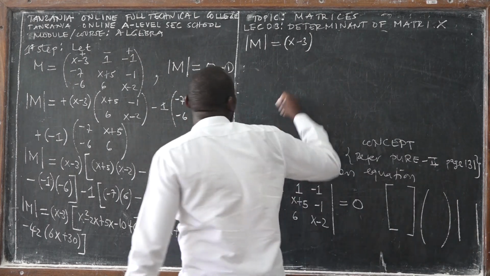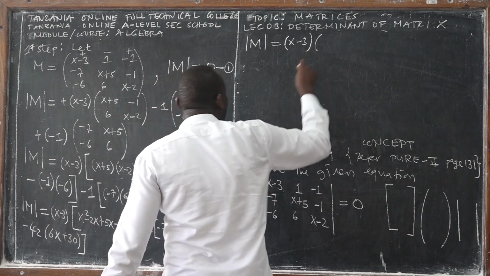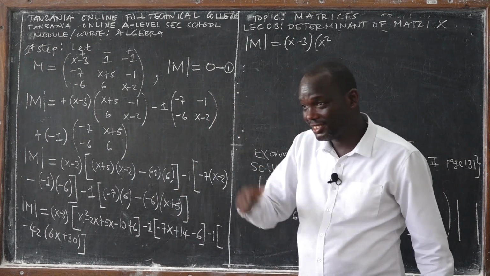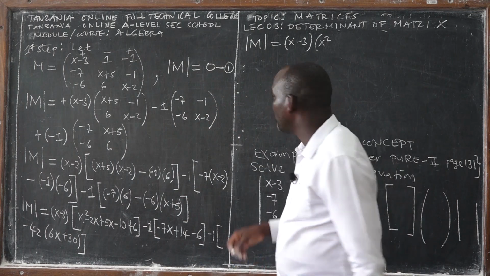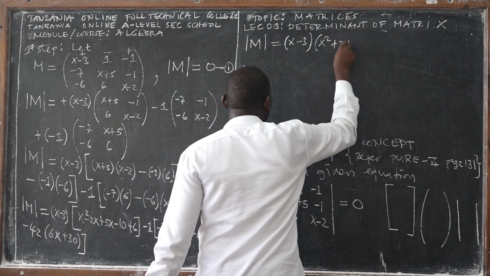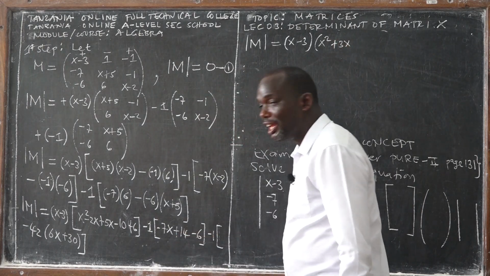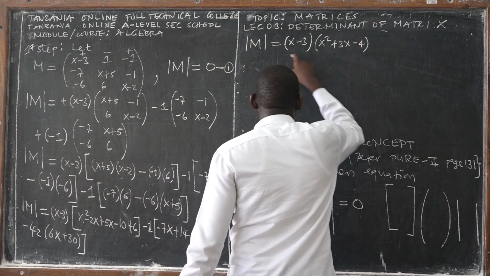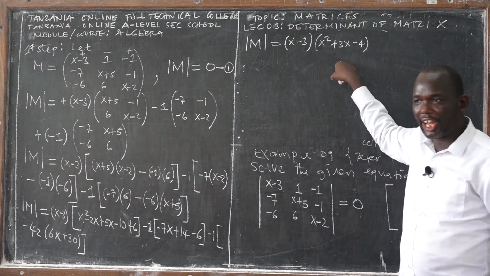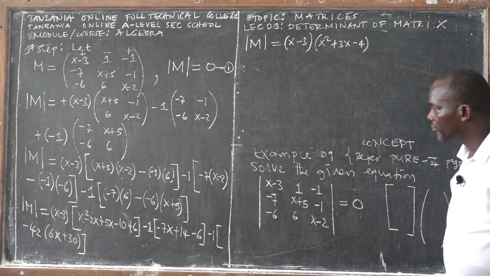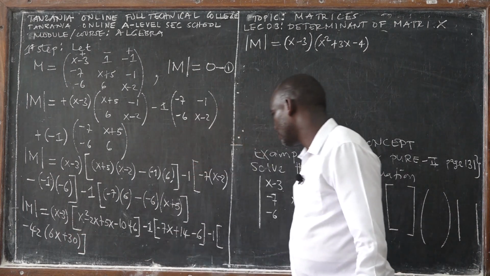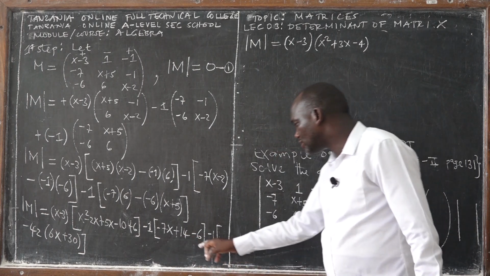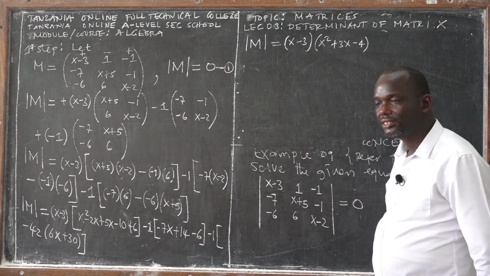Okay, so open bracket, we have x squared, right? And negative 2x plus 5x, positive 3x. Then negative 10 plus negative 6. So we have the multiplication between a linear expression and a quadratic expression. Okay? So that's all about this part. Then for this case, you have negative 7x plus 14 minus 6. 14 minus 6 is equal to 8.